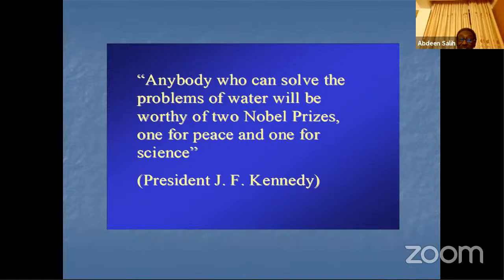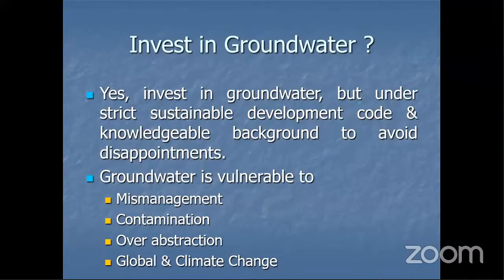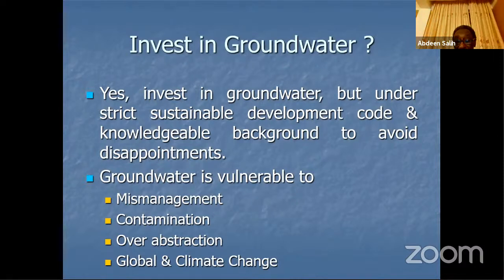What I would like to say, in conclusion: it was said by President Kennedy that anybody who can solve the problem of water will be worthy of two Nobel Prizes, one for peace and one for sciences. If we want to invest in the Nile Basin in our shared aquifer, let us do it. We have to do it, but under strict sustainable development goals and knowledgeable background to avoid disappointments. Groundwater is vulnerable to mismanagement, to contamination, to over-abstraction, and to global and climate change.